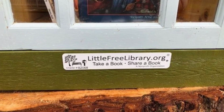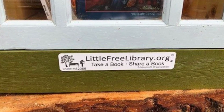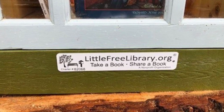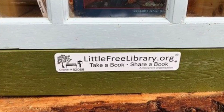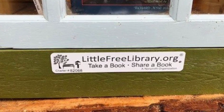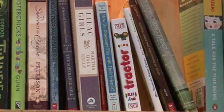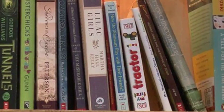Not only does sharing and reading books help spark creativity and inspire everyone to read more, but it also helps build a community. And if you'd like to open up and start your very own Little Free Library in your yard, then we've got great news, as you can easily join the Little Free Library Sharing Network, which as of now boasts more than 75,000 Little Free Librarians.